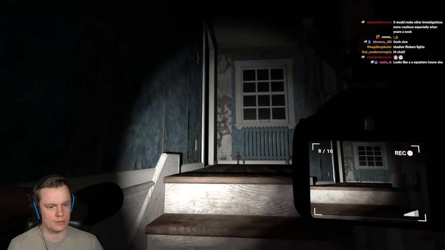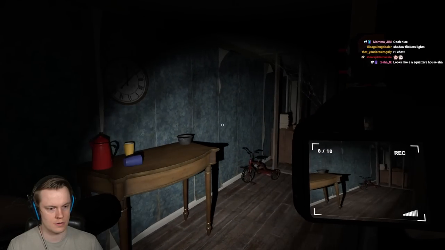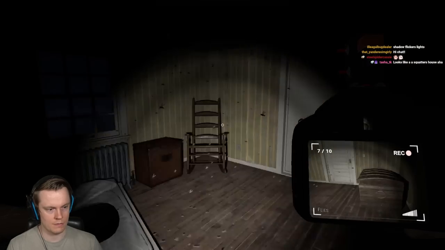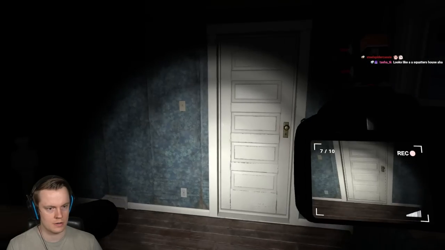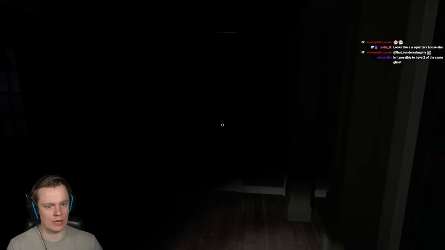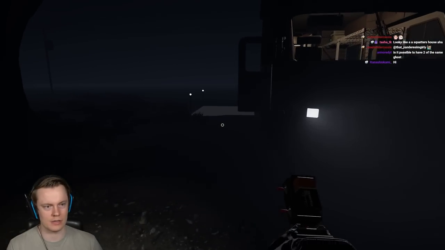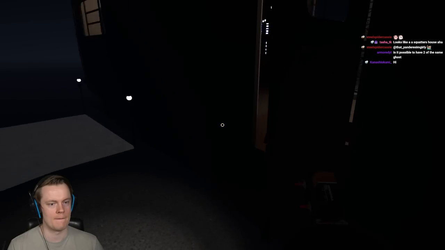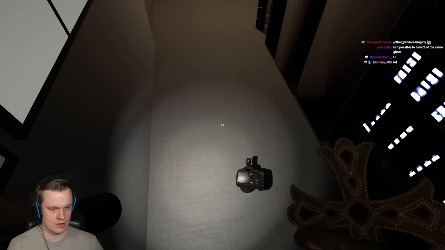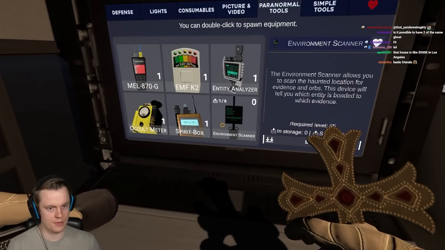I don't know if going upstairs is a good idea. Oh, flies. I have to find out who that's for. Wait, you know what? We could just do that. Maybe it'll tell us the other ghost, like previously. Don't close the door. Let's drop everything except the crucifix. And then we'll take out this guy.